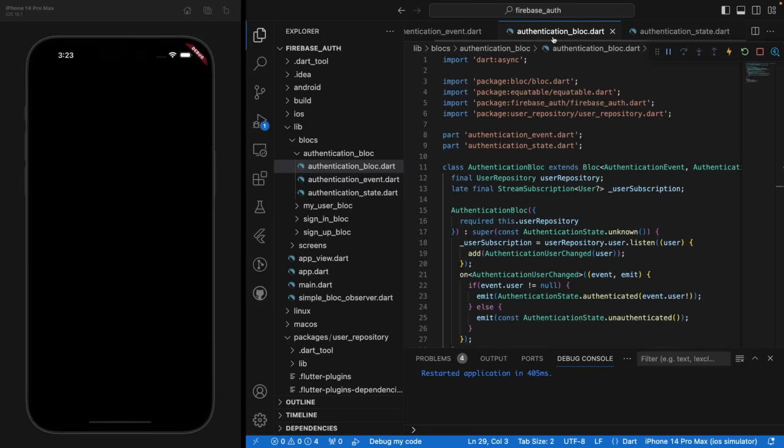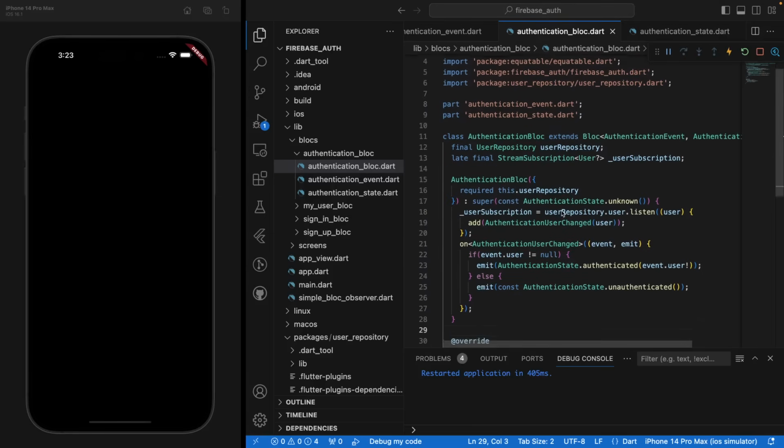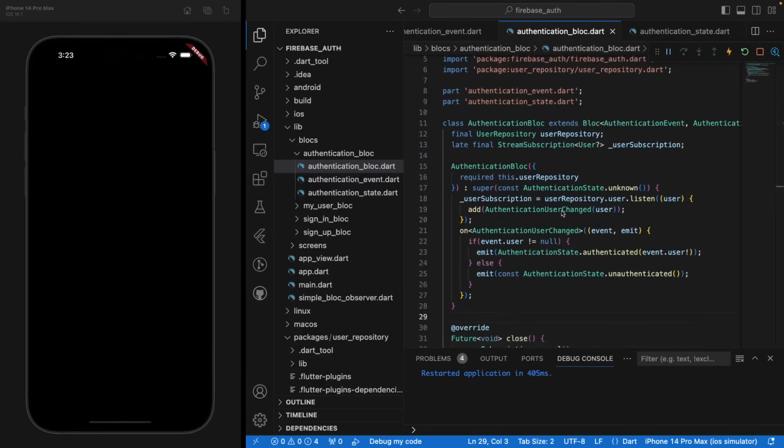So here my question is, why is the block not triggered right here? So let's review that. We have our class parameters that are right here. My user repository, okay. So first the state is unknown, that makes sense. And then we subscribe to our user and listen to it and add the new authentication user change right there, okay?